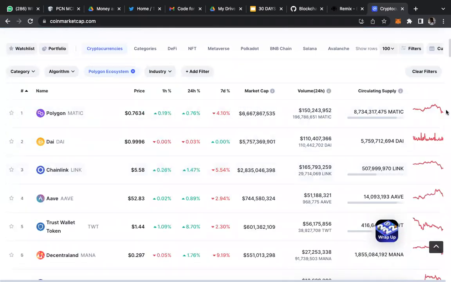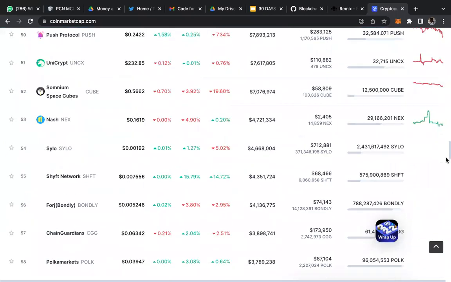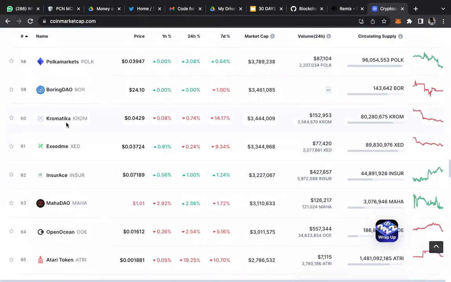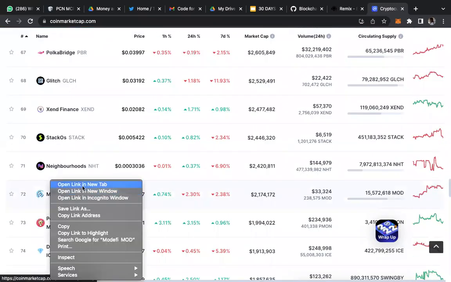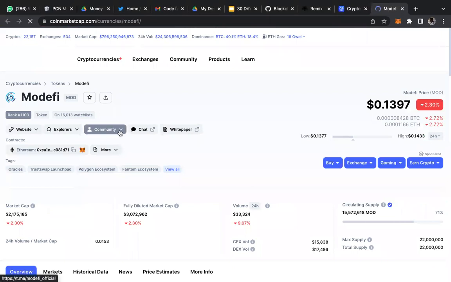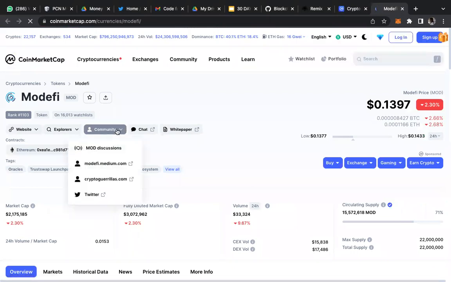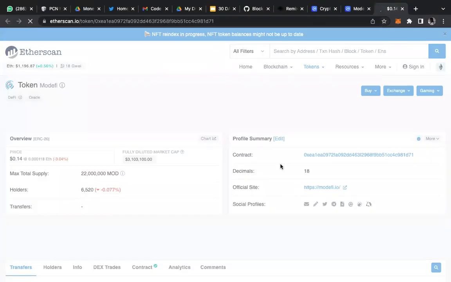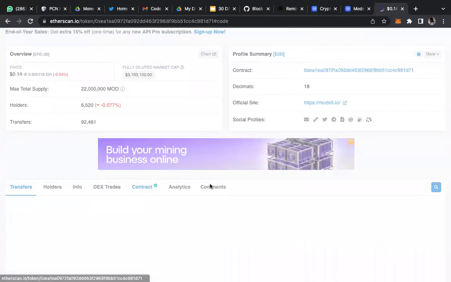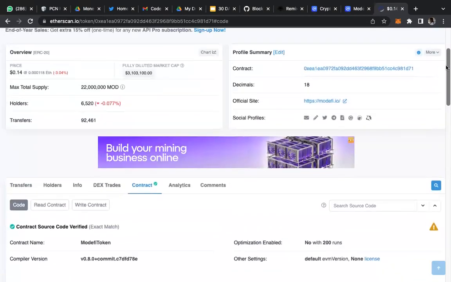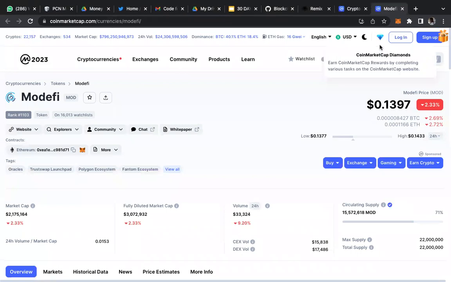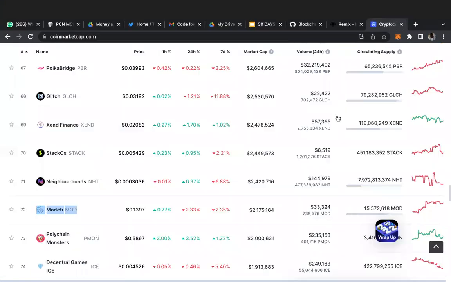There are lots of projects here that we can check their smart contracts. You can see insurance is also on Polygon. So let's see if I can find a project that will be magnanimous enough to give us their Solidity smart contracts. They didn't post their white paper. Etherscan is just giving the ERC20 token smart contract, which I really do not want. You can use that anyways, but I want something that shows me the logic of what they've built.